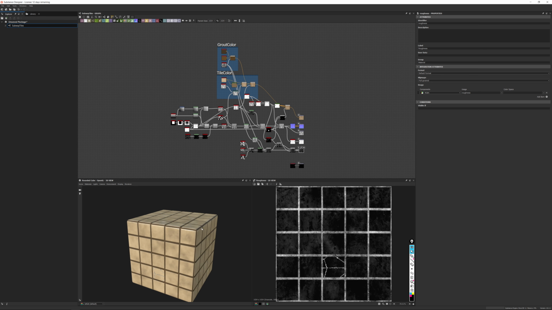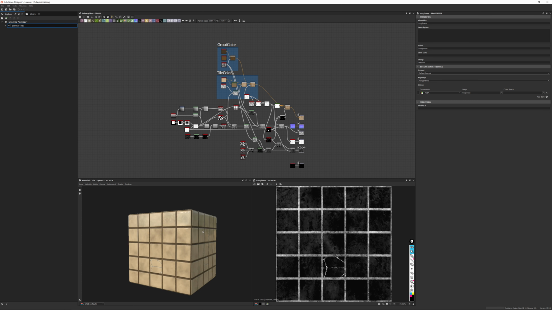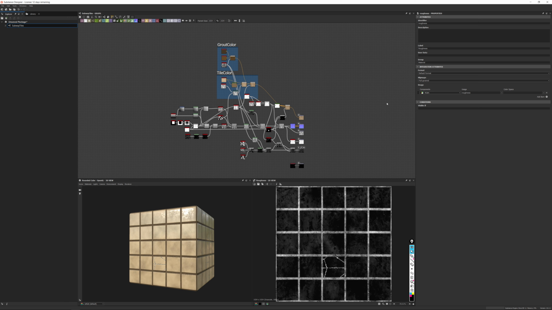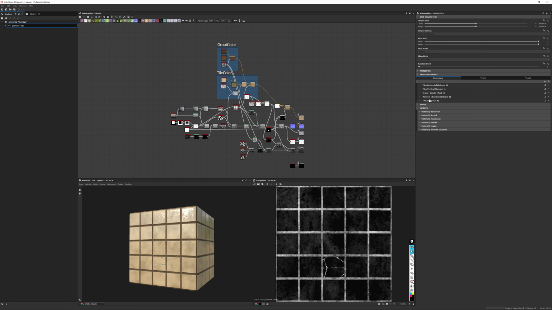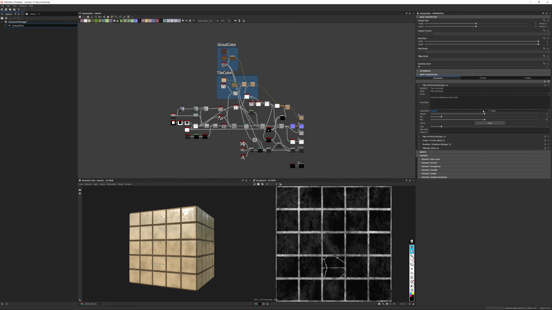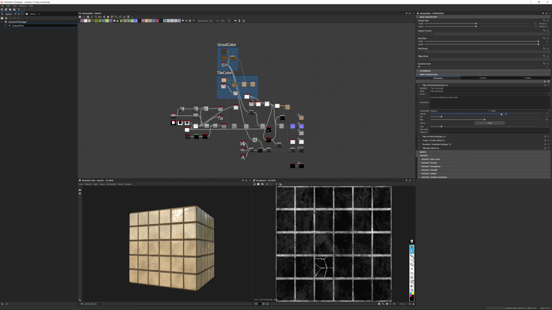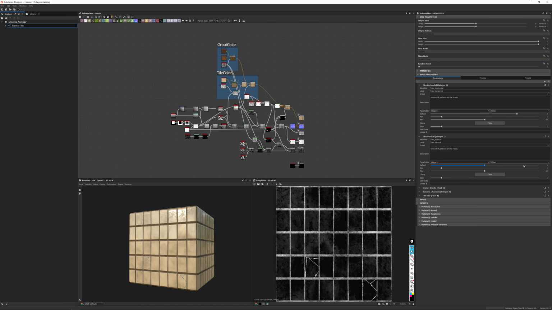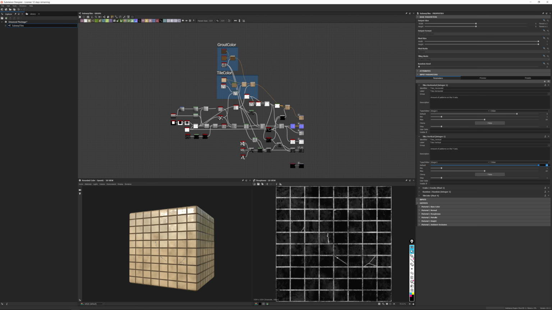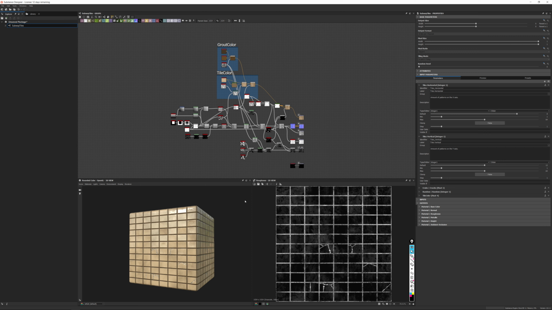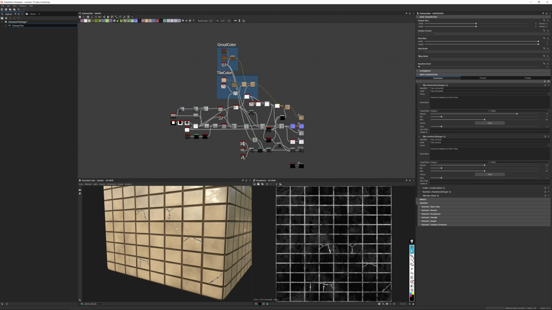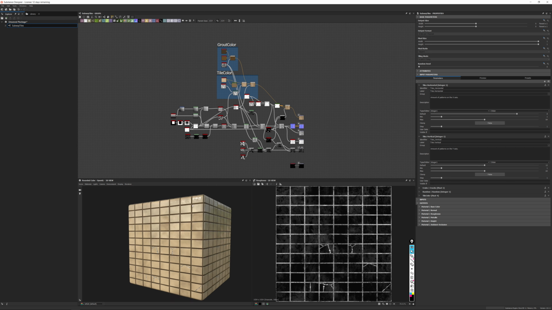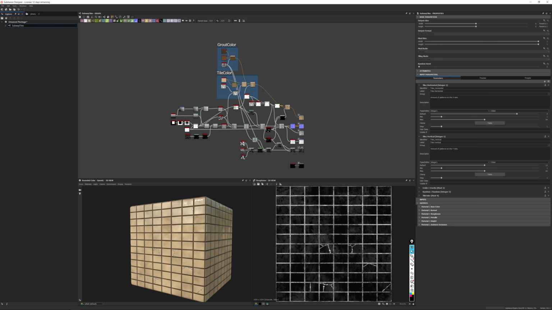If I were making a subway station and I wanted to do tiles like this, I would probably make 3 or 4 variants of this, which would give me the ability to make sure that we have enough variation in here. Let's do 8 tiles by 12 tiles. Let's go see how that looks. There we go. Oh yeah, that's lovely.